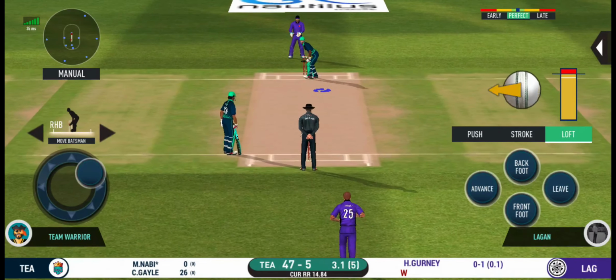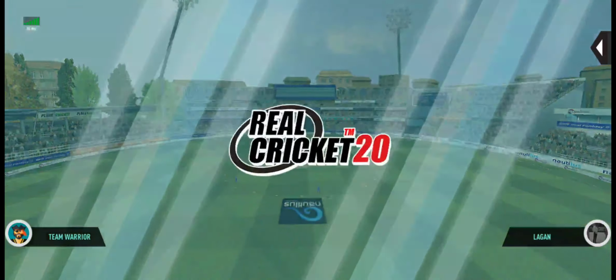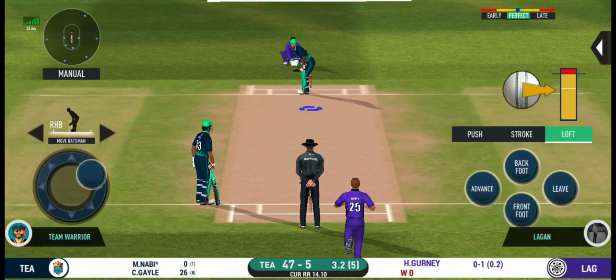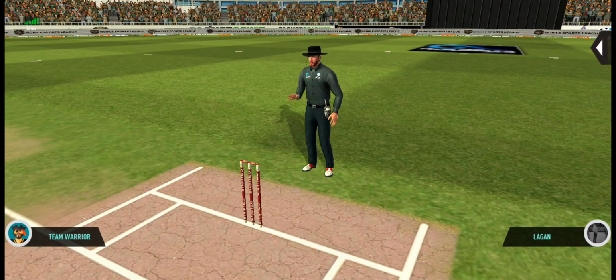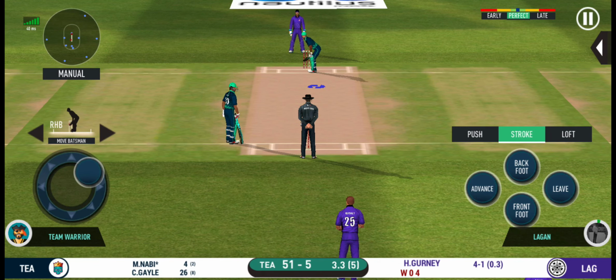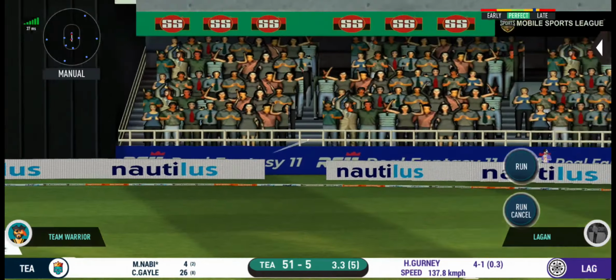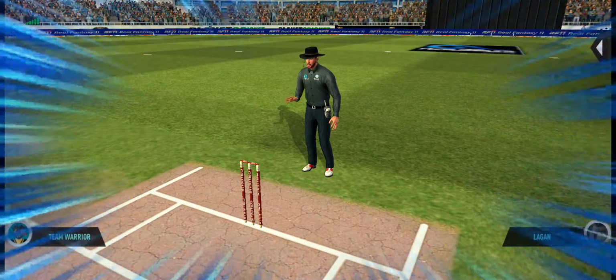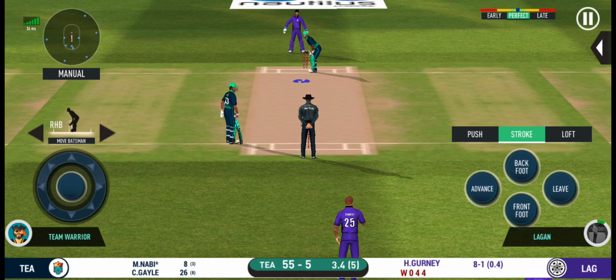Here is a fielder at the extra cover. Would have been frustrating having missed out on the last one. That is a superb shot off a pretty good ball. It is showtime. Crowd going mad here. That is in the air and in the gap as well. Goes for four. Can you do it again?